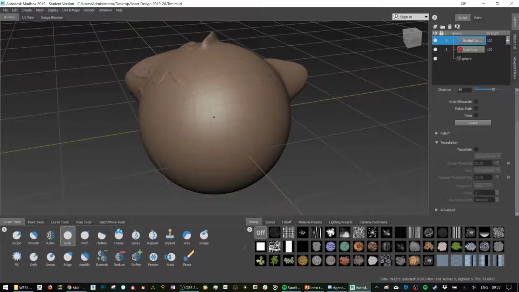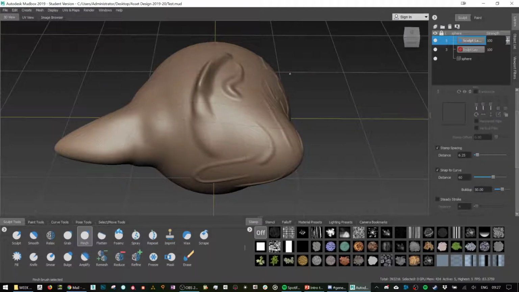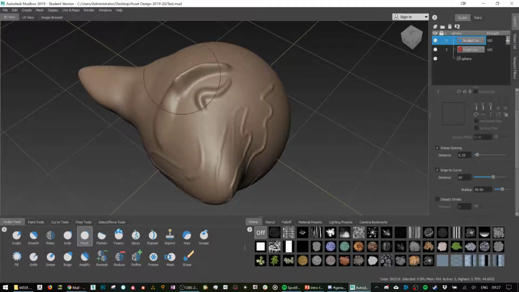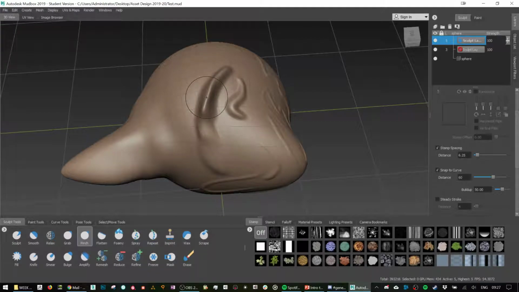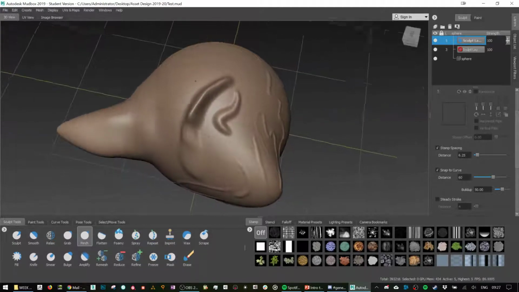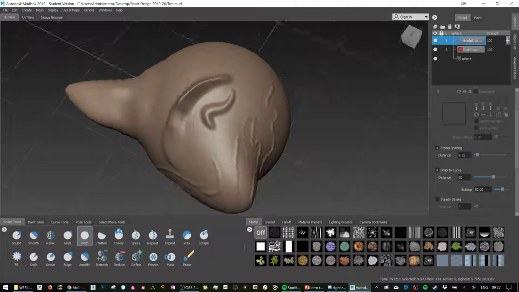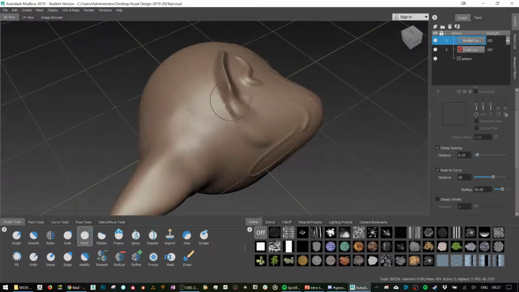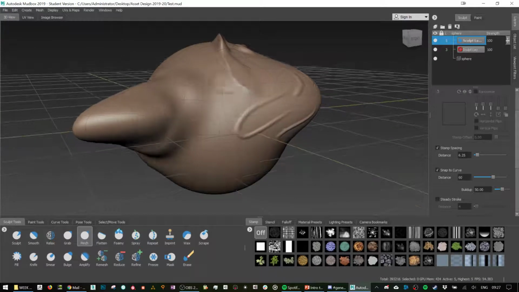So let me just go through a couple other things. You saw grab, there's pinch, and pinch is good for making sharp edges. So this raised shape is raised, but it's kind of rounded at the top. If I pinch it, you'll see that it sharpens the edge along to where I'm sculpting. Can you see that? Yeah? Alright, so it's good for getting a nicer, harder edge. So like here, for example, I might be able to do that, and it'll define it a little more.